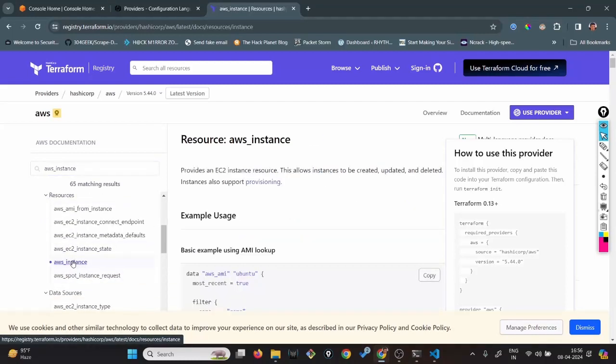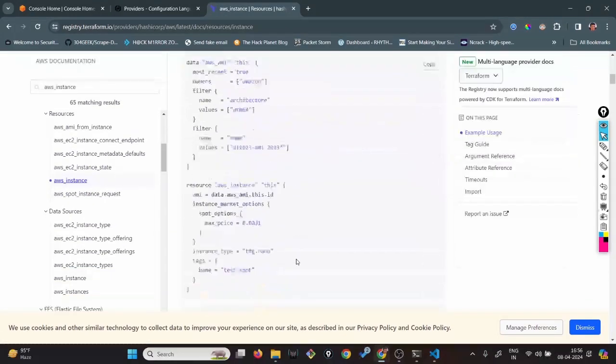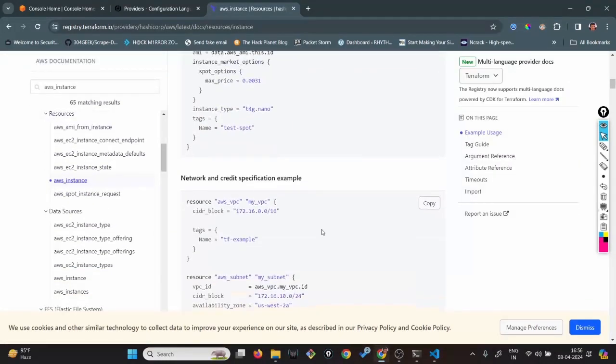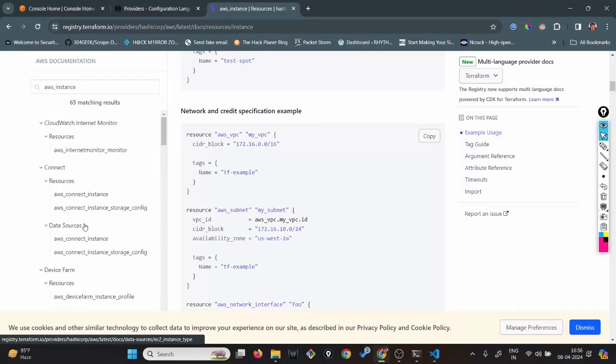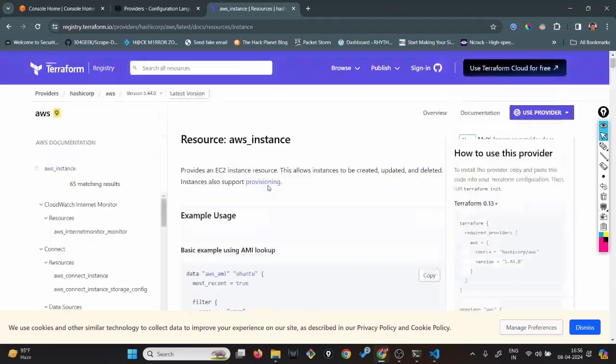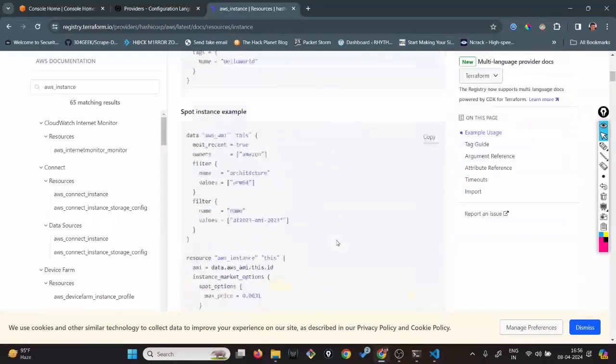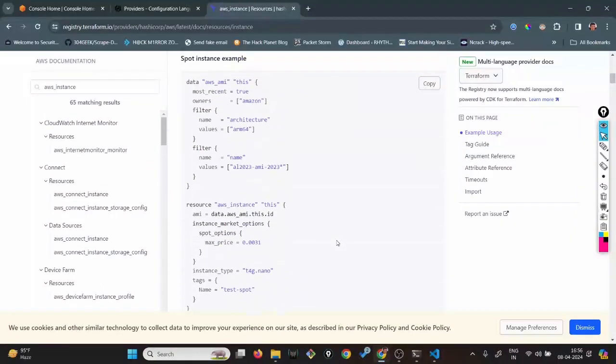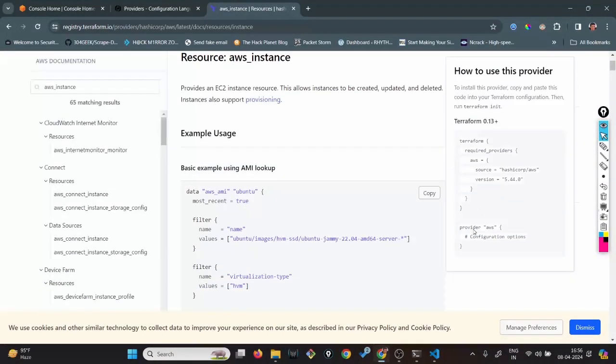Okay, I can see. You can look for any of the resources that you want from the left hand side, right? For example, if you want an S3, you want an RDS, you just keep looking for it, and the documentation will help you out with that. In my case, I just showed you how to use it.